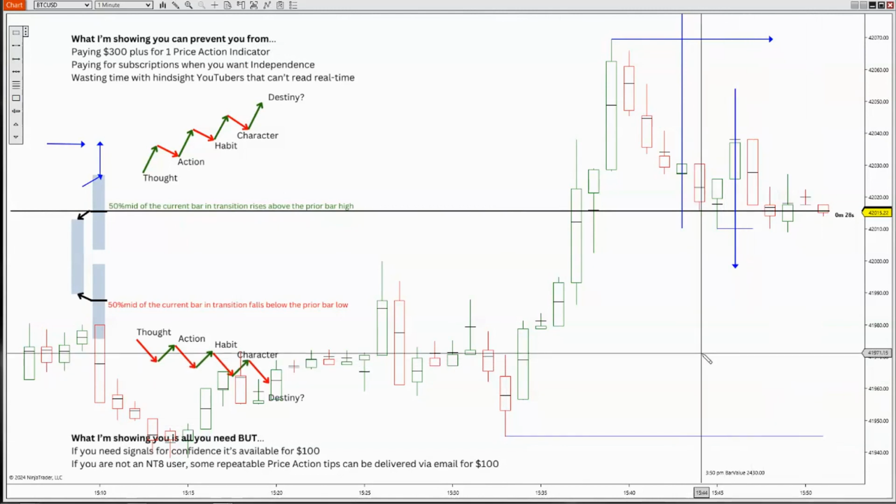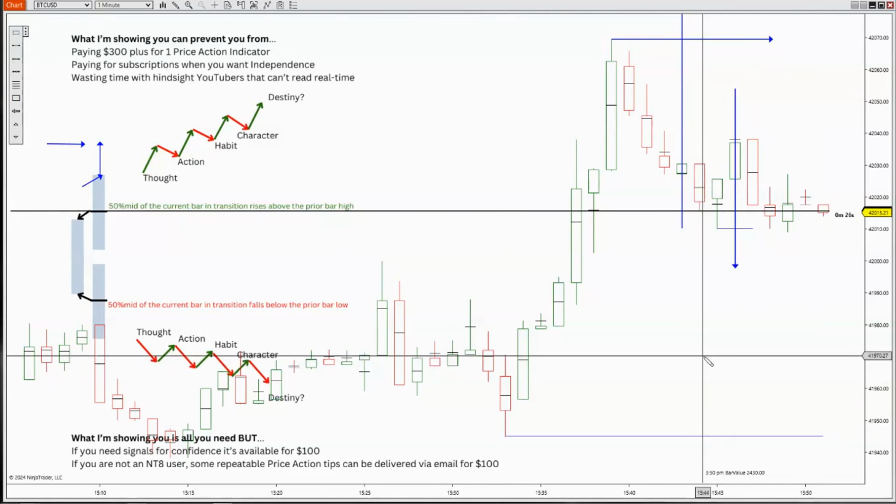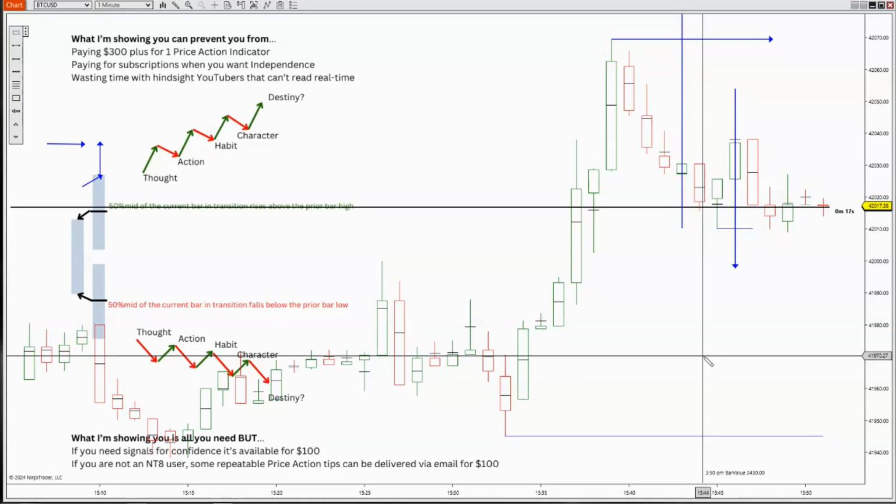Now, this is what I want to tell you. For everything that you do in life, you have primary and secondary values. So the primary value is the thing that you rank the highest.